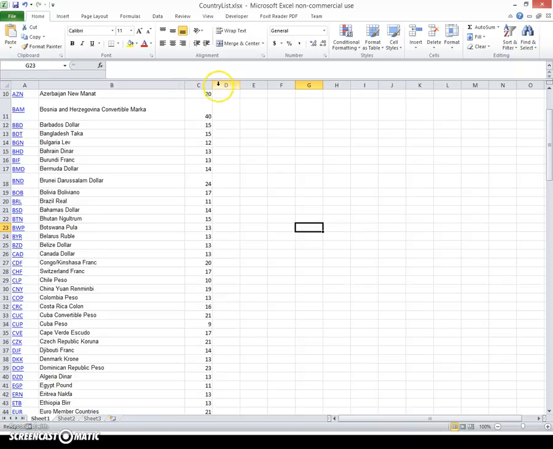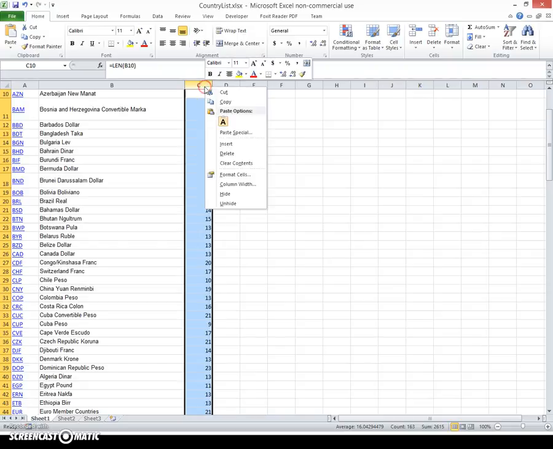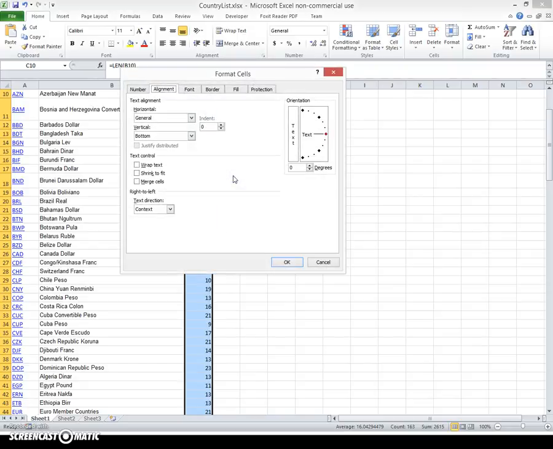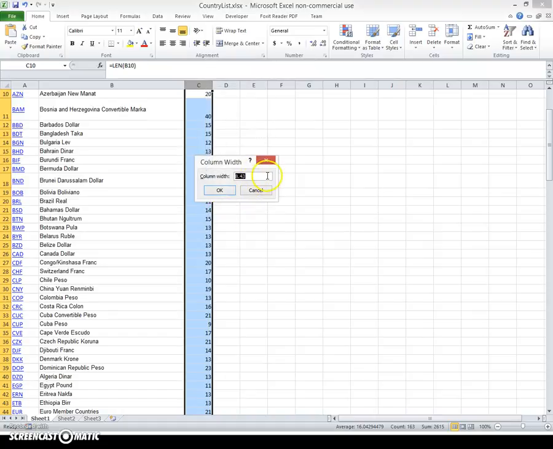Or the other way is you can select the column by clicking on the column header. You can see that once you select the column, your mouse cursor changed to an arrow heading down. Then right click and click Format Cells. Click Column Width and change the width here.